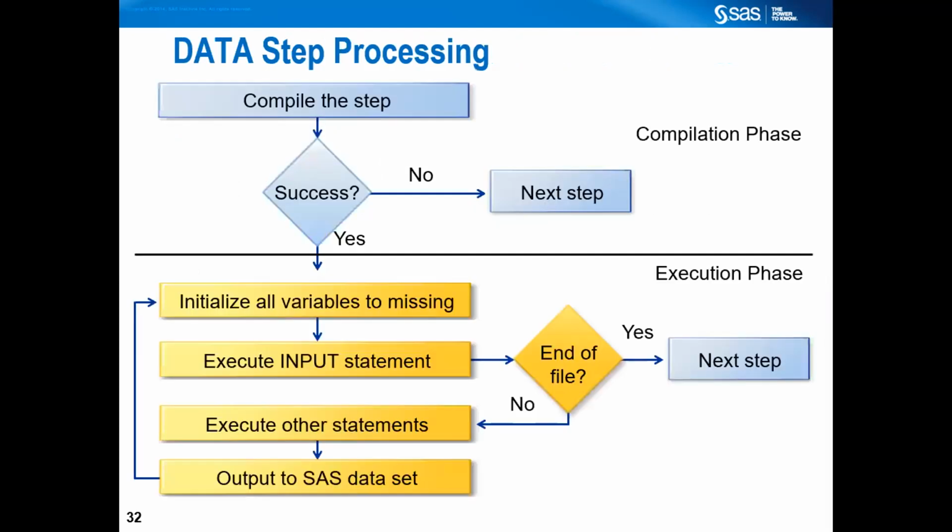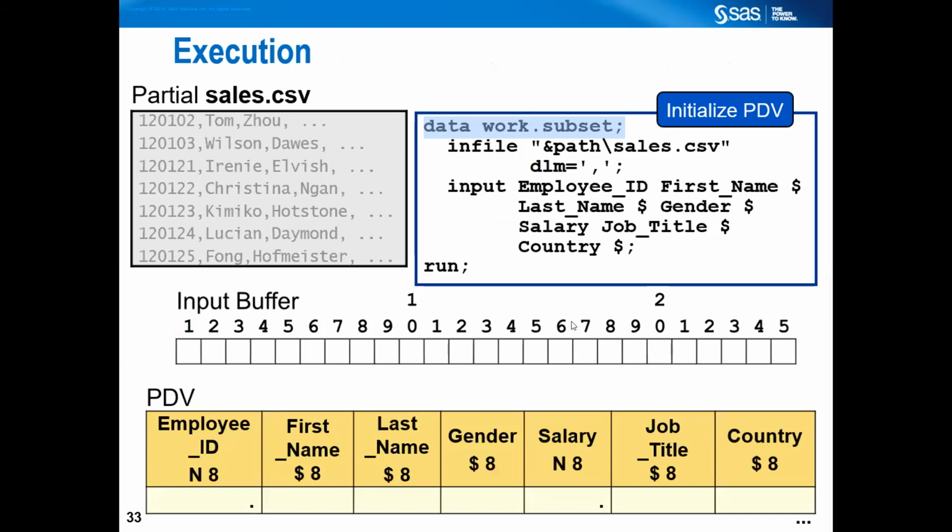Okay. So this is a flowchart which explains the same phases, but we'll see how execution works. Now, when SAS enters the execution phase after creating your descriptive portion, that is your compilation phase, whenever it has to read the rows, we know initially your PDV has to get initialized to missing. अगर वो blank रहेगा तो ये observations add होगी. Hence, your PDV gets initialized to missing. Because these are numeric columns, it represents with period. All are characters, it represents with blank.